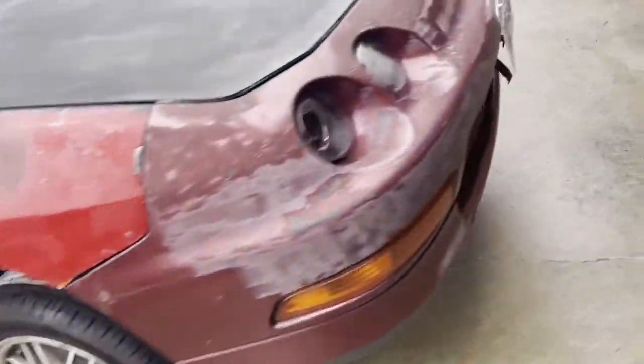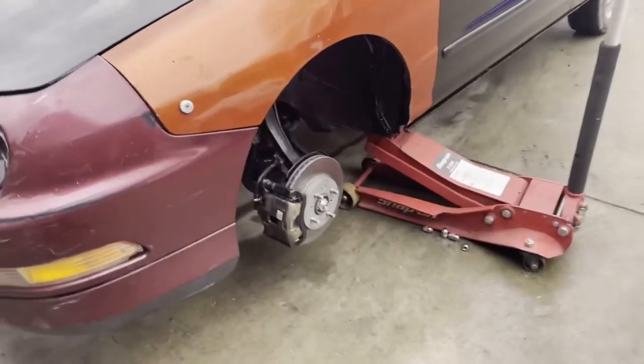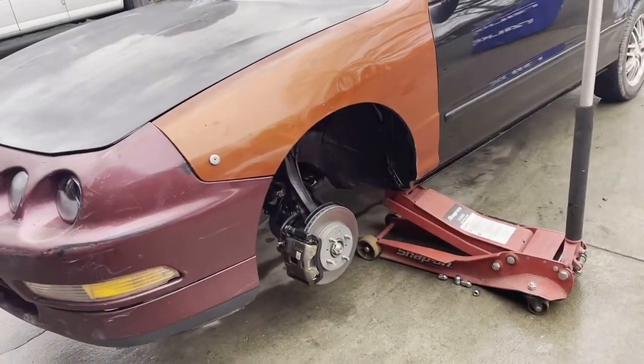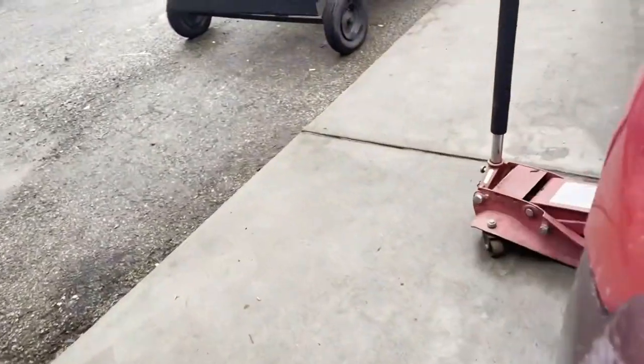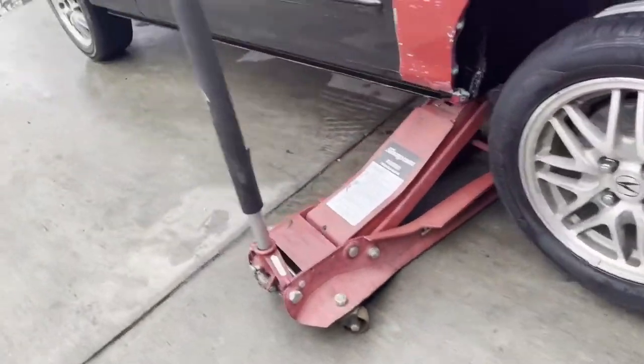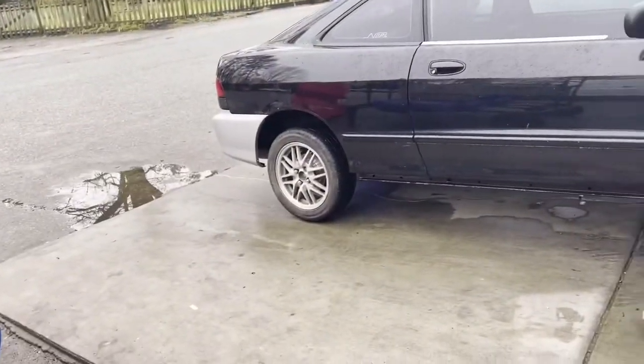I think they got the other one done. Then we got the other tire done, so they'll do the fronts and then they'll do the backs. But she is looking nice. Look at that tire. Look how nice she's gonna look with new tires. Look at that. Versus that to that.